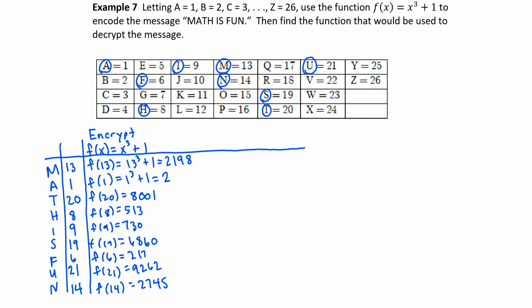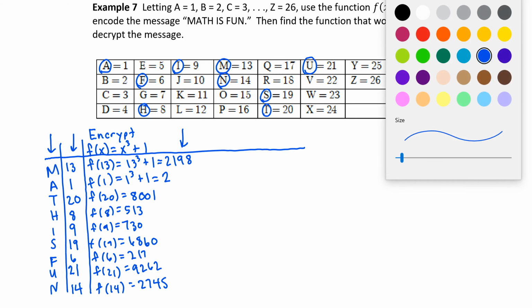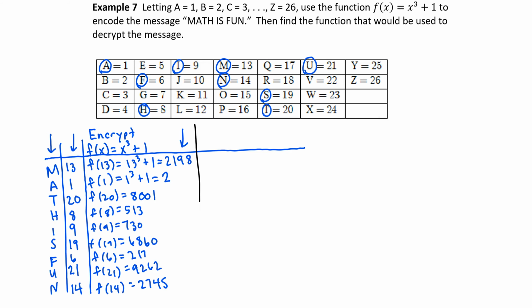All right, so now we're taking our original message. We have converted it into numbers, and now we have this encrypted message. So if this encrypted message were intercepted, it would be harder to decipher the original message. It would take some effort and some intelligence to decode what that message is. So that is the message that is sent and received.